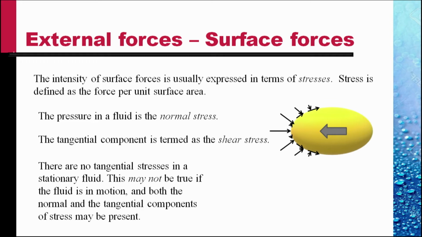There are no tangential stresses in a stationary fluid. But this may not be true if the fluid is in motion, and both the normal and tangential components of stress may be present in such a fluid. So the total external surface force would be expressed as the integral over the whole surface of minus P dA, since dA is pointed outwards and P is towards the body, plus tau, the shear stress, times dA.